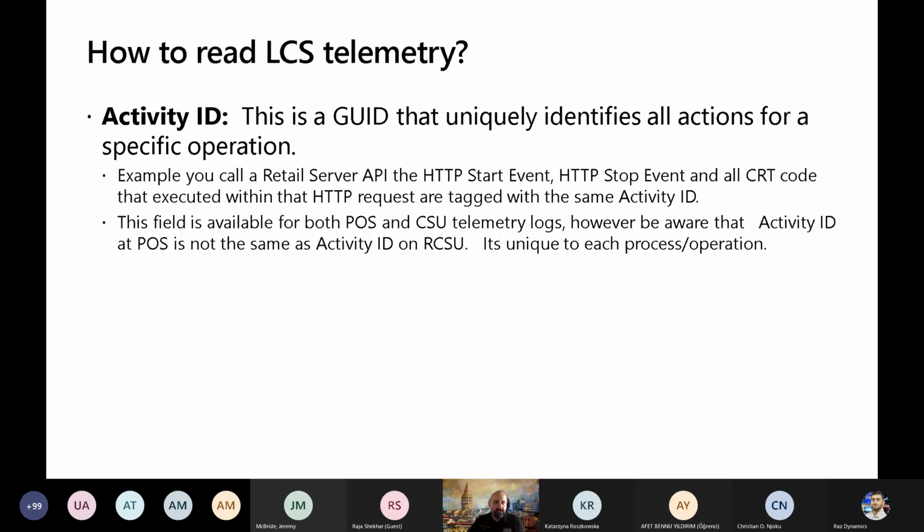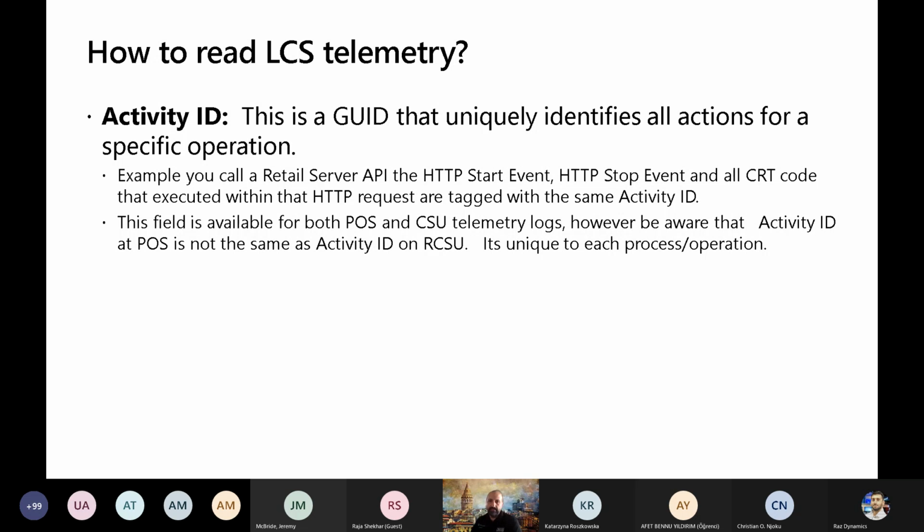The activity ID field you can find in the LCS log search. You can filter by activity ID, but what is activity ID? This is a GUID that uniquely identifies all actions for a specific operation. If we should give an example, you call a retail server API, the HTTP start event and HTTP stop events, and all CRT code that executed within that HTTP request are tagged with the same activity ID.